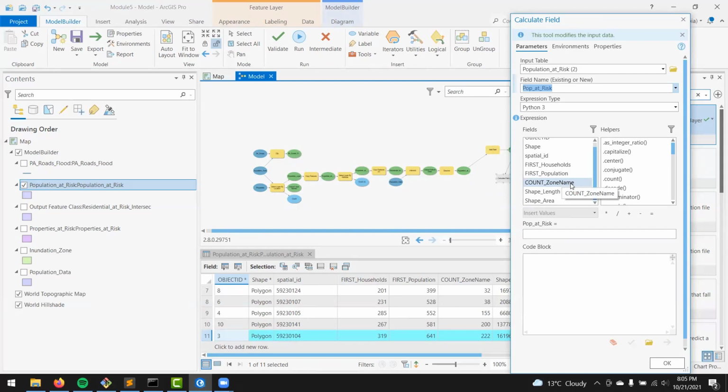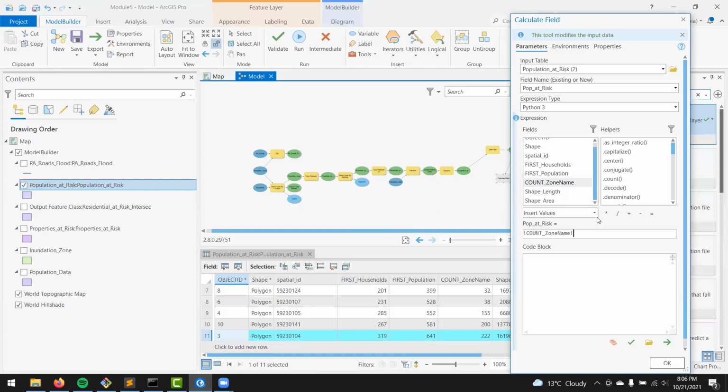So that's the total number of properties per DA that are at risk. We'll say this is going to be assumed to be equivalent to an average household. So each individual one that was counted is going to be a household.